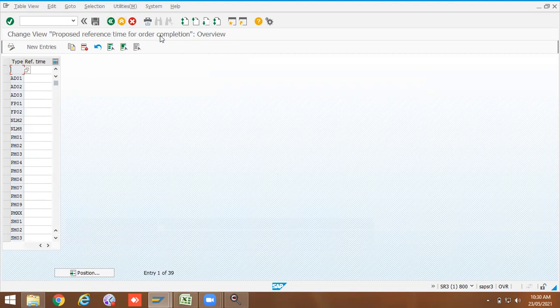What happens if you complete the order late? There will be some delay. Say you have done the activity on Saturday, but you have not completed the work order. In the background you want a setting so that the system will ask you for the reference time when you close the activity, not now. Okay, you completed it 2 days before, so you can update that reference time here.